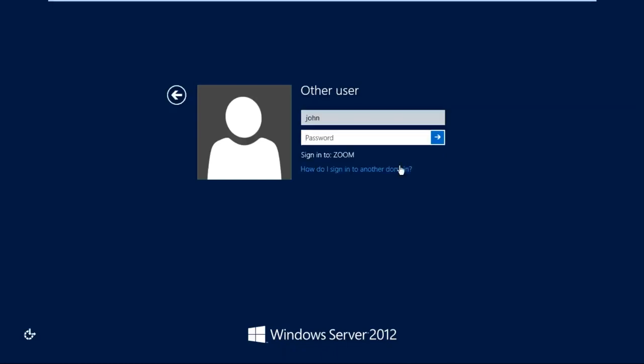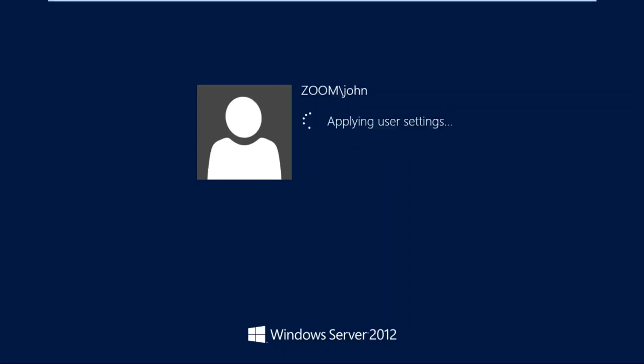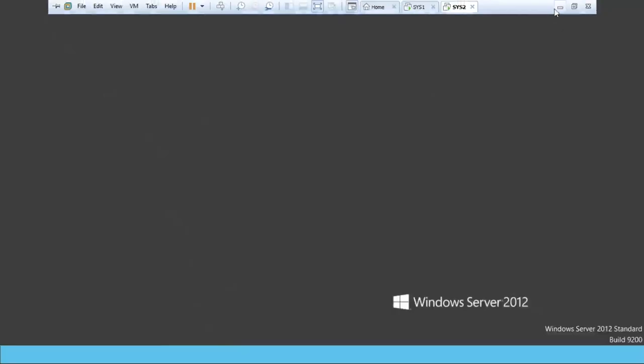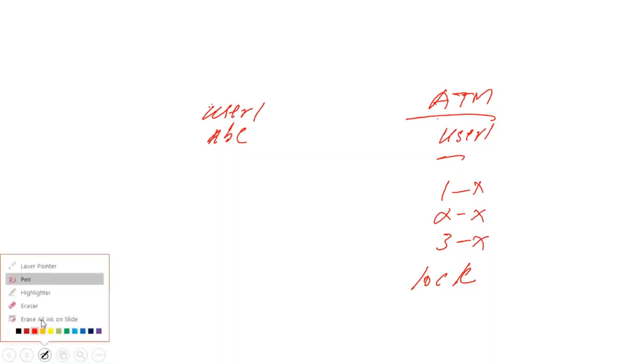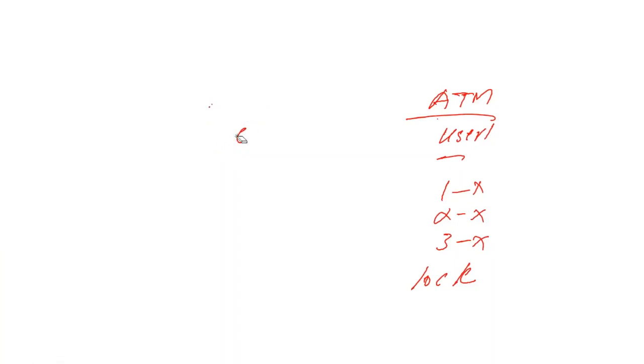Now tell me, is any restriction there? No. At the end you can type the correct password. Can you log in here or not here? So it means these are domain users. On domain users there is no restriction. The user can type any number of wrong passwords, but we want to restrict here. So my boss is saying, sir, please restrict the user from typing wrong passwords.